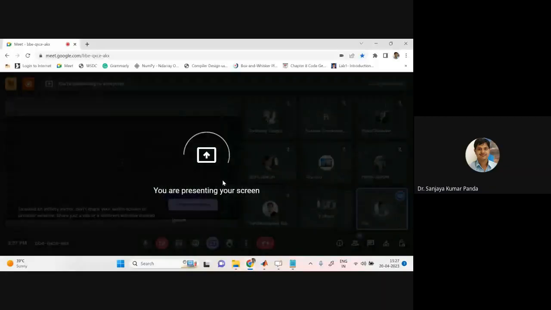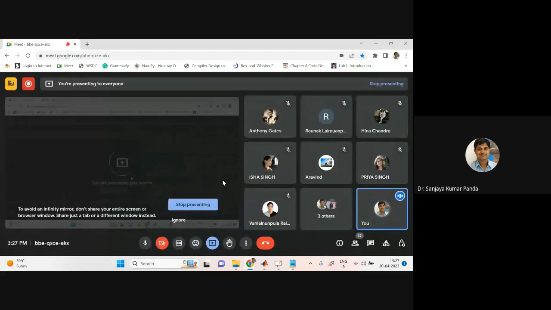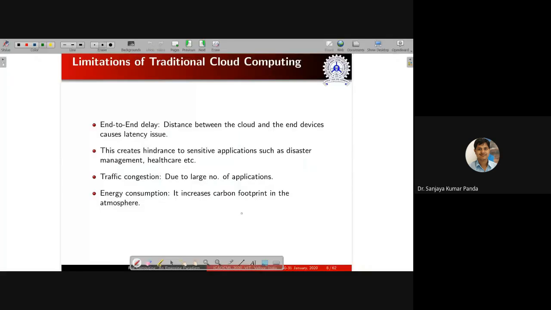Just I'll introduce a topic so that you will come to know what are the current work going on, like, you can say in the field of cloud computing. Yeah, there is another research area where people are working. In fact, this slide is prepared by my guide, Professor Prasanjana. So I am using his slide.